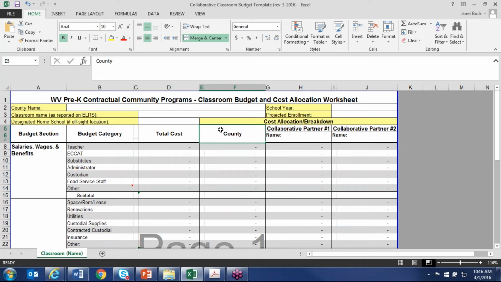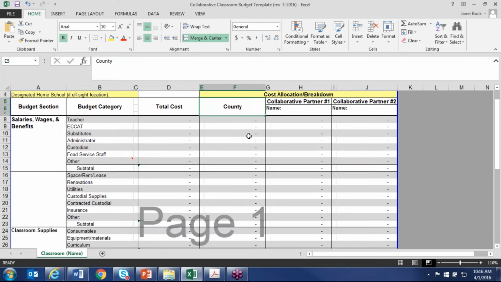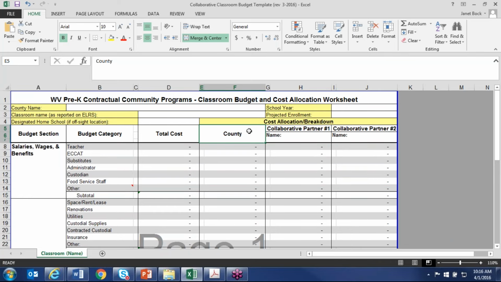When you look at budgets in general, you usually have an amount that you're allowed to spend, and so then you start to pull apart, and that's kind of where the formatting came from. So anything that is contributed by the county will be included under the county column, and then collaborative partners 1 and 2.